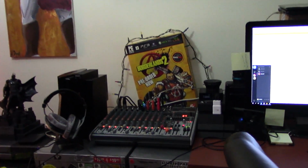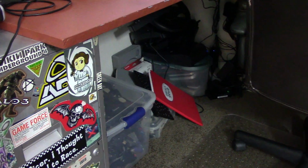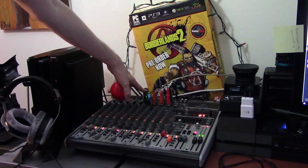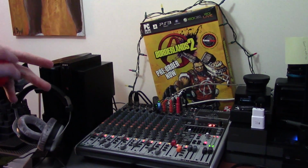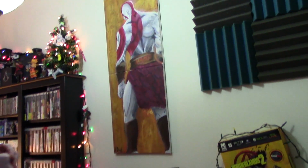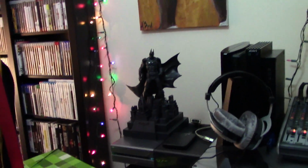And then we have my insane mixer setup, which runs all of my game consoles, my PC, a second PC output for Skype, and all of our microphones, and the wireless microphone I'm using now, all through here. I can listen to it all through the headphone output, and it all runs back to my computer to 2 different outputs for Skype and recording and all that stuff. And this is what makes all of this really possible. So that's pretty cool. And I got my useless piece of crap Xbox One and my PC, same setup.